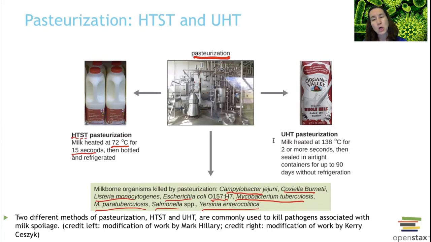Then there is the ultra high temp, UHT, where instead of 72 degrees, we're going up to 138 degrees, and we're going for an even shorter time. Instead of 15 seconds, oh no, sorry, I lied. We're doing 2 seconds longer. So we're going extra high heat, and we're going for two more seconds. So 17 seconds total at this extra high heat.